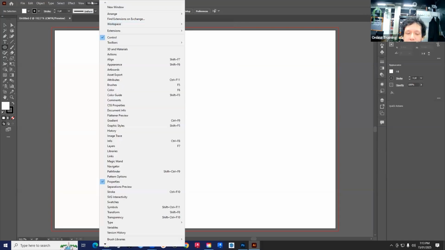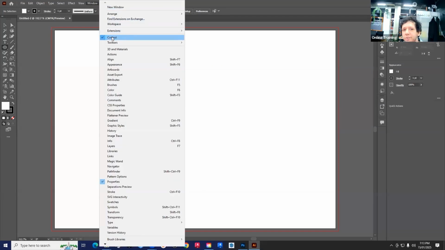We're also going to make sure that we have the full toolbar available to us. For some reason, Illustrator is the only program that by default won't show you all of the tools that you have available. So if we go to Window and then Toolbars, make sure that you've got the advanced toolbar and not the basic one, because the basic one will hide certain tools from you. So just make sure that's set to advanced.